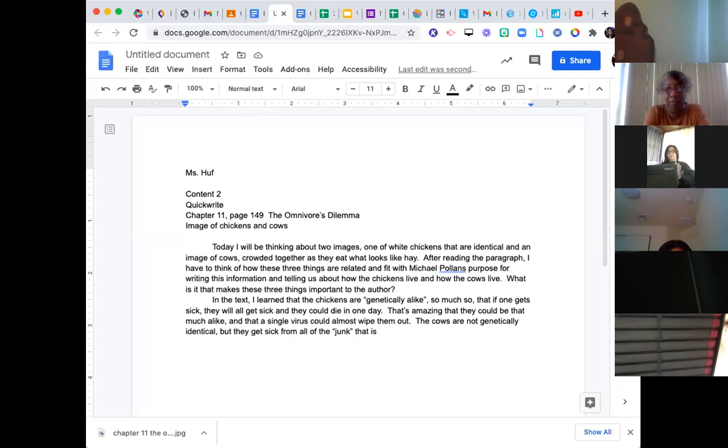No, don't type what I'm typing. I'm just doing an example for you. I'm doing the compare and contrast between the two animals. And then I'm pulling in information from the paragraph so that way I can ask my own questions of what's going on. So it's my who, my what, my when. This is just an example of what I would be looking for.